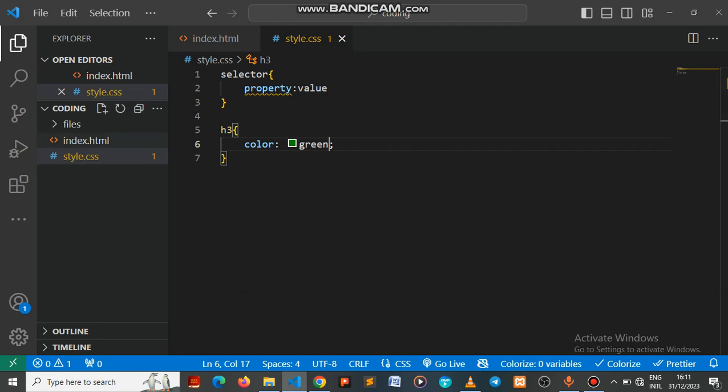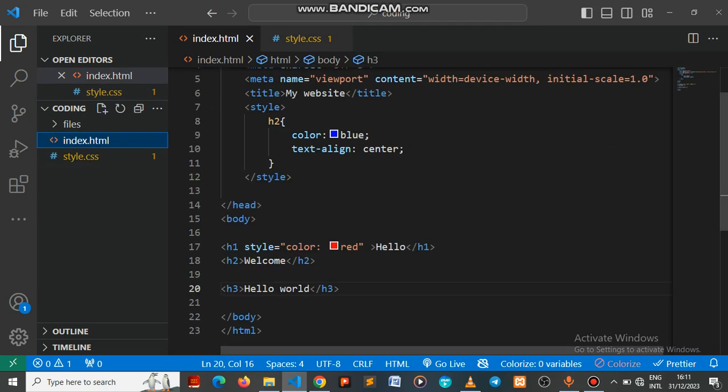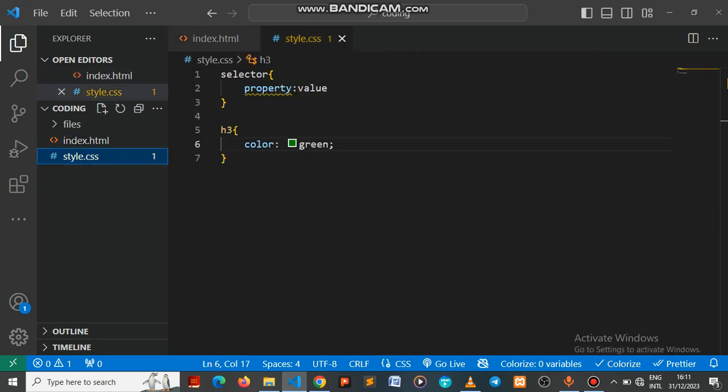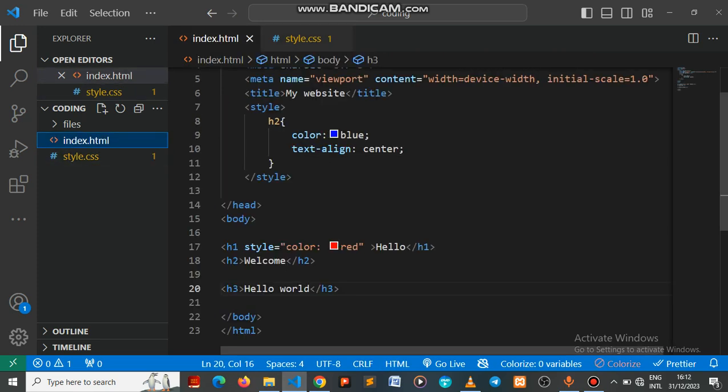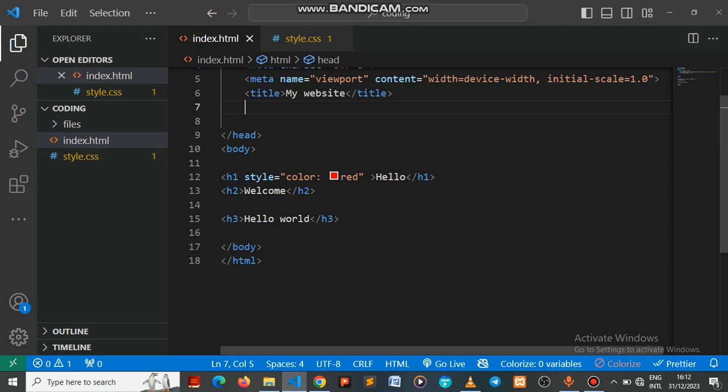The truth is that if you notice, the inline and the internal all appear within this same file, so this file recognizes them. But this one is in an external file, in another file, and this particular index.html does not know that this style.css actually exists. So for it to work, we have to connect the two. Permit me to remove this for now. We have to link that external style sheet to this index.html.